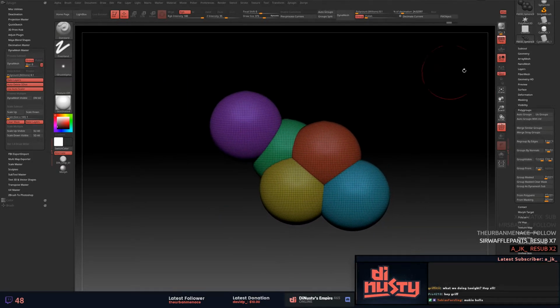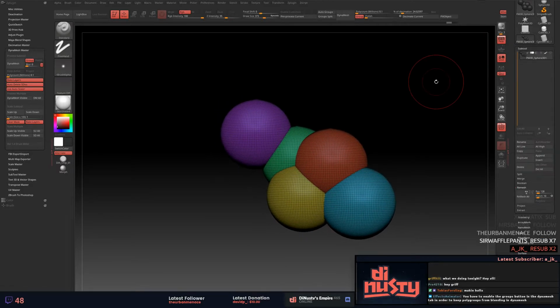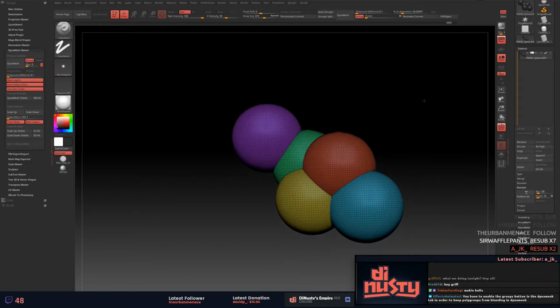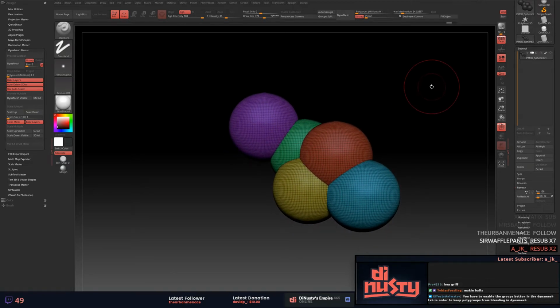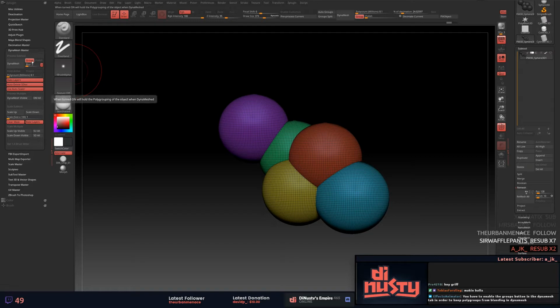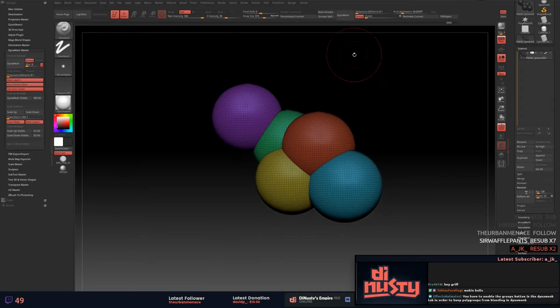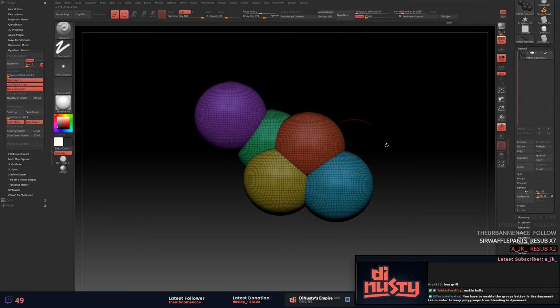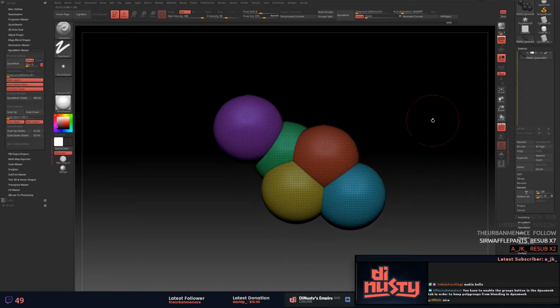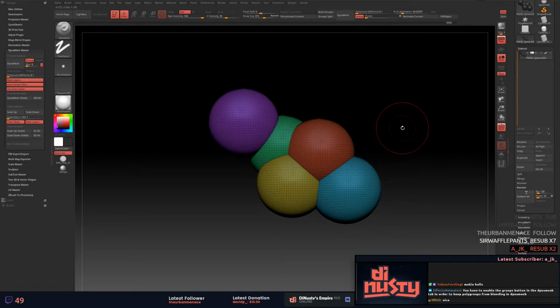So let's auto group again. So these are all different, right? Now, the reason I ended up talking about this is because that's what this button is, affects. So with these all being different polygroups, let's say you brought this in as one subtool from a 3D package.